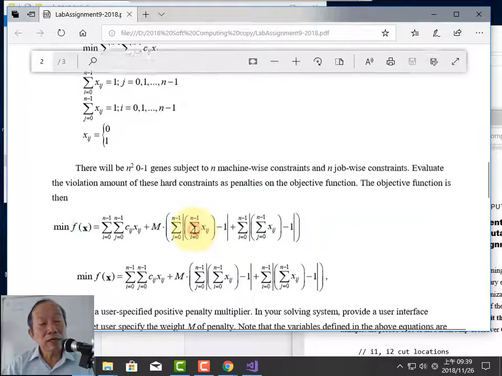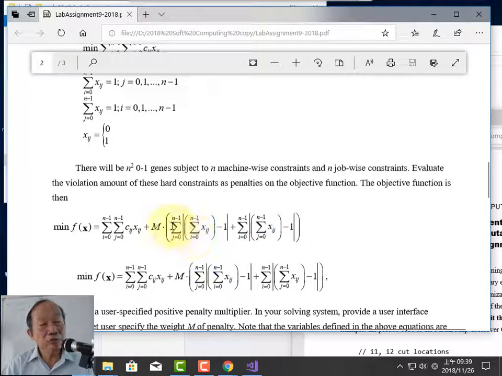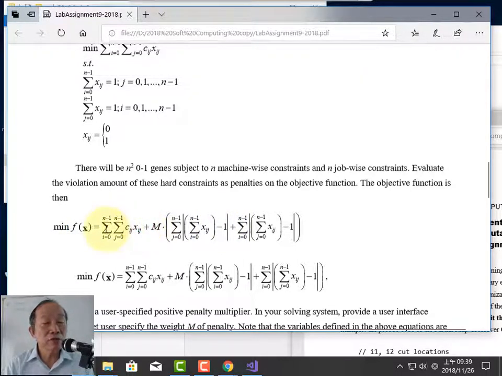But the violation amount might be on a different scale from your real auxiliary function. For example, the objective function might be in money, dollars, but the constraint equation should be some count.